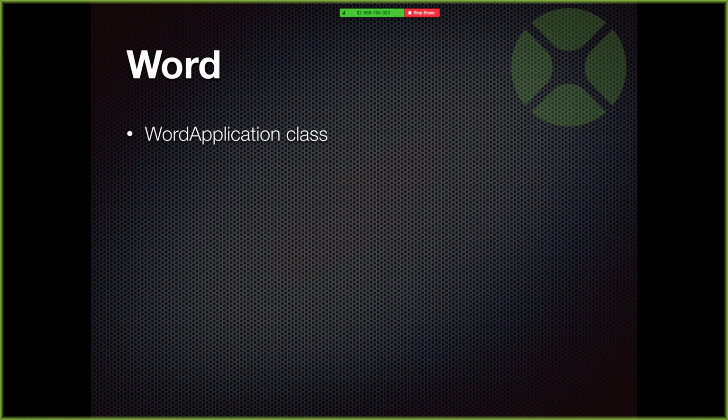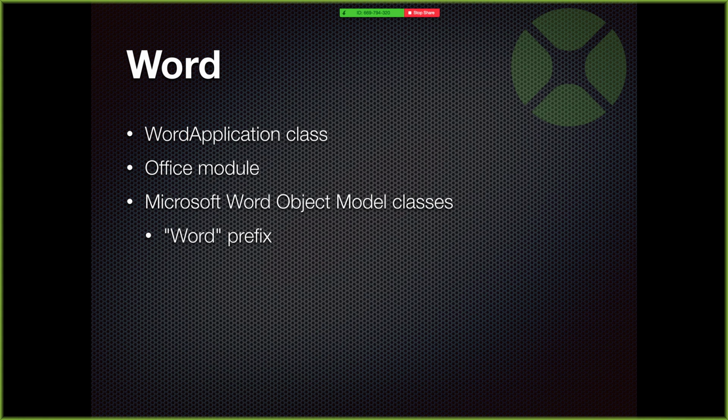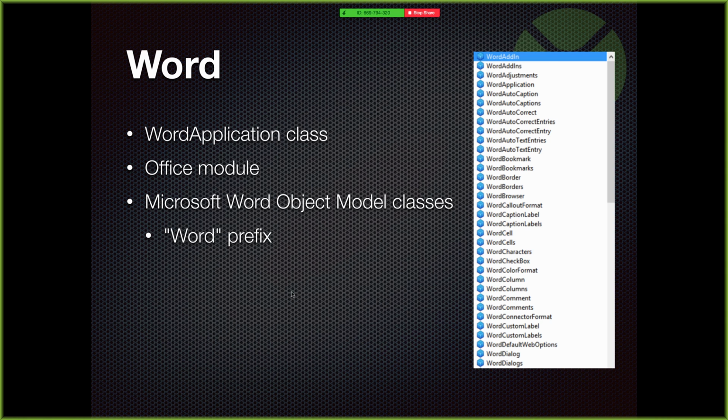When you have the plugin in place, you'll have access to the Word application class. You'll also have access to the Office module, and you'll have access to all of the Word object model classes. Now, these are a long list of classes. They're going to appear with the prefix Word. Surprise. And this is just a list of some of them. This is the autocomplete menu that you can see in the Xojo code editor. And you can see with the scroll bar there that there's a lot more than what fit here on the screen. But these are all the object model classes for Word. And they're now available for you to use to control and get information from Word.